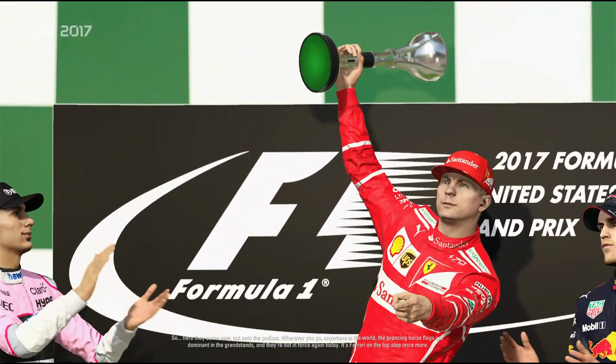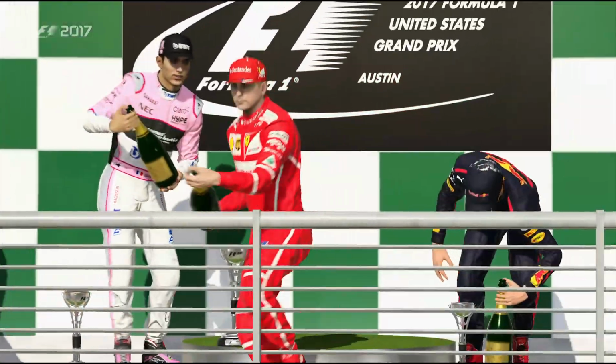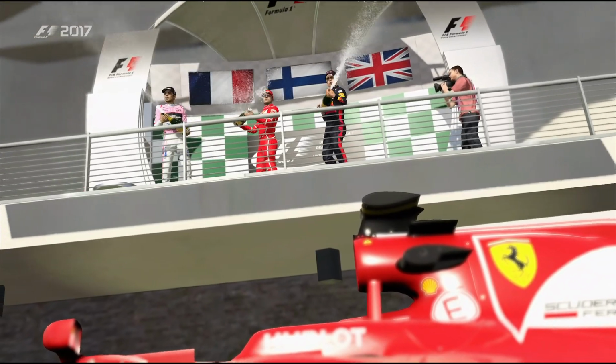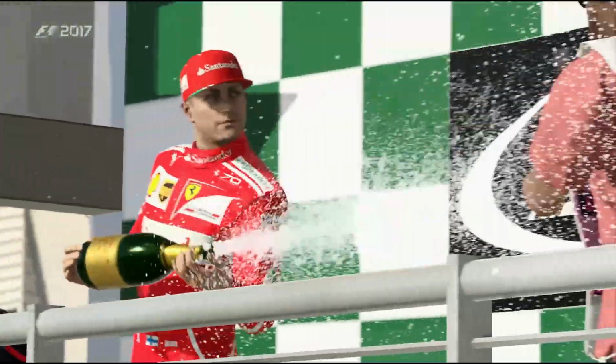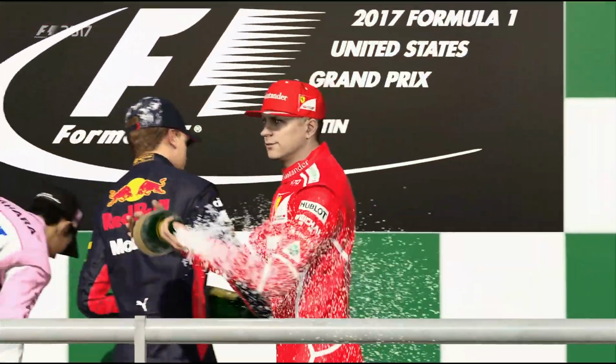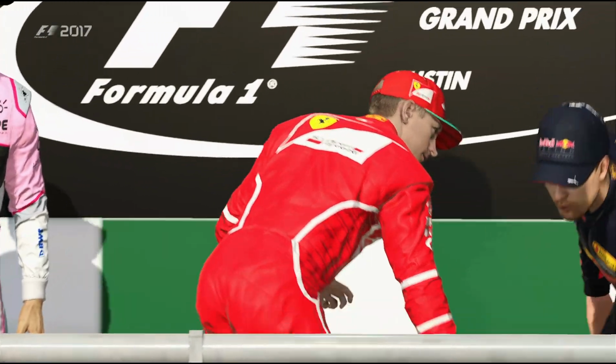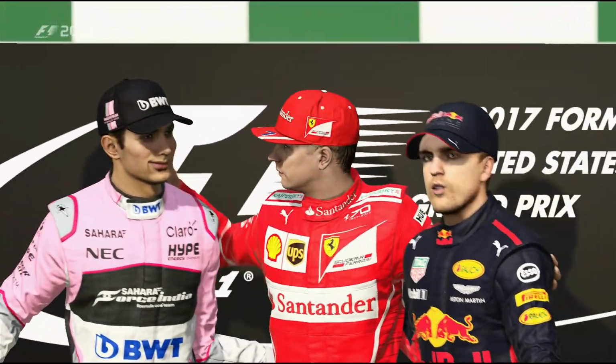And there is the trophy for Kimi Raikkonen. And there, of course, is the Hookster's Red Bull colours. Still flowing with the champagne over everyone. Go on, Hookster. Yes, he's still sprightly, you know, still sprightly. 39 years old and still getting podiums and winning races as well. Unfortunately, not this one, but we still did well. We still did well.